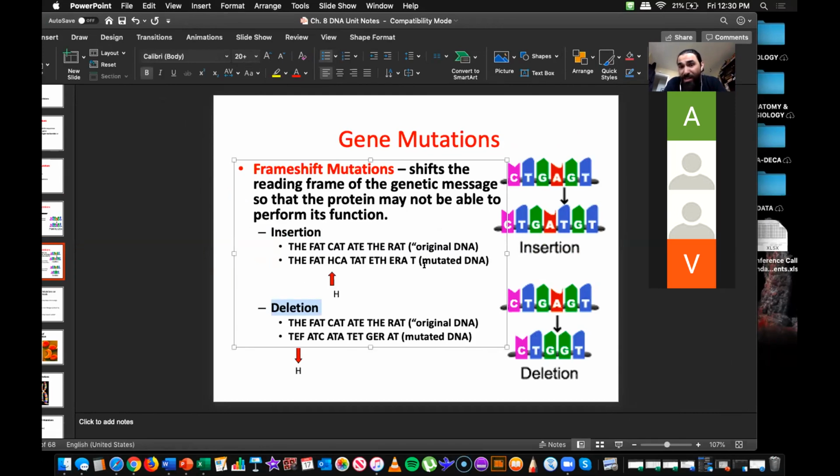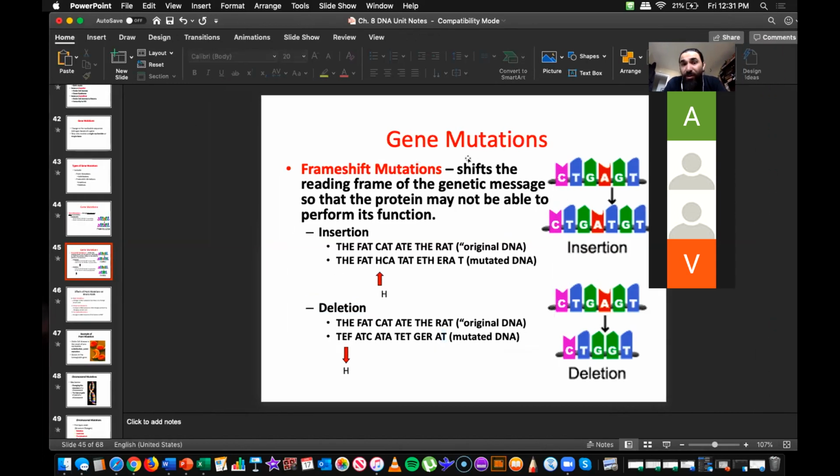Now the sentence doesn't only not make sense, but you have this extra weird spacing. Same can be said if we delete a letter. Now the spacing is different because we don't have chunks of 3 letters. Look, now there's an extra 2. So if you insert or delete, we call that mutation a frameshift, okay?